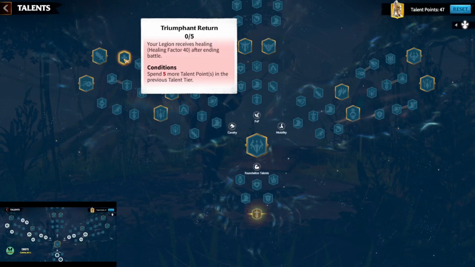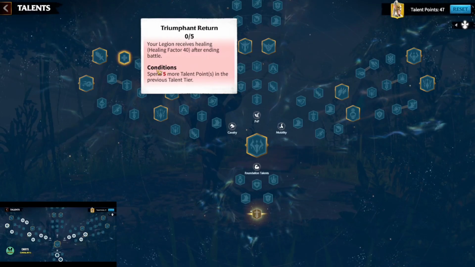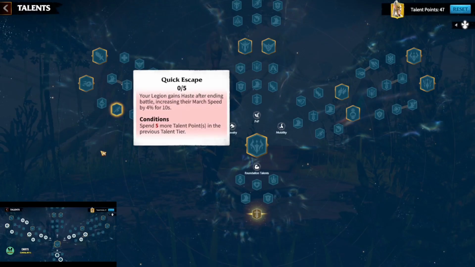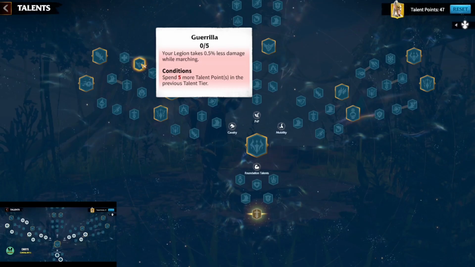Another good talent is gonna be Triumphant Return. Your legion receives healing factor 40 after ending battle. This talent is gonna synchronize with this one right here. However, for this talent tree, we decided to pick this one known as the guerrilla.